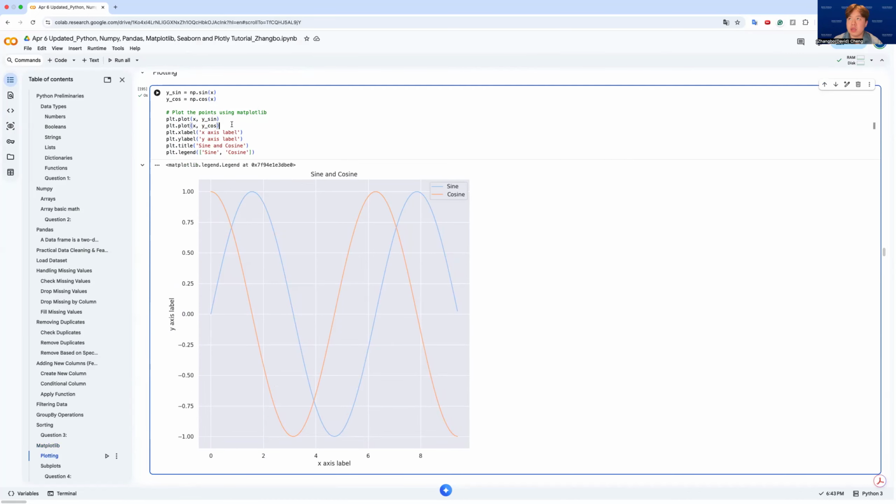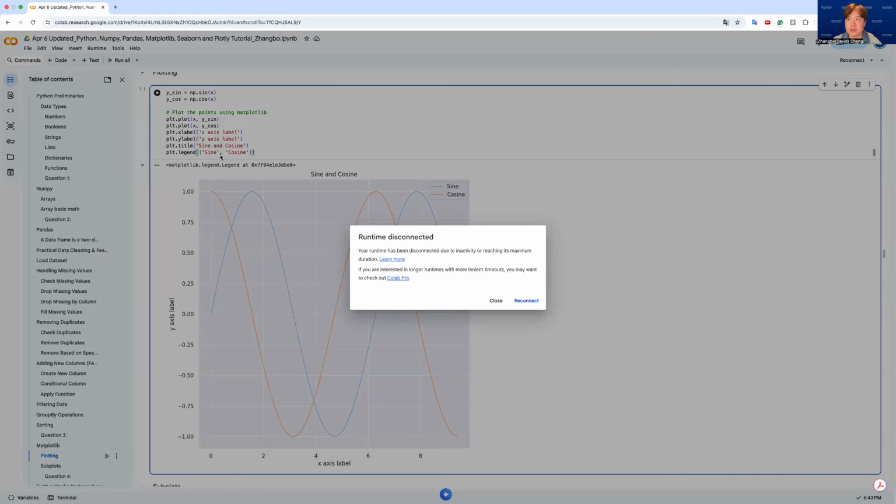This means matplotlib by default plots in the same table. If you didn't switch, they will cover each other, and it is also smart enough to change the color for you. You can see the sine is blue and the cosine is orange. Just simply put the x label, and you can also put the y label right here. If you write it here, it will appear right here, and also give the title sine and cosine.